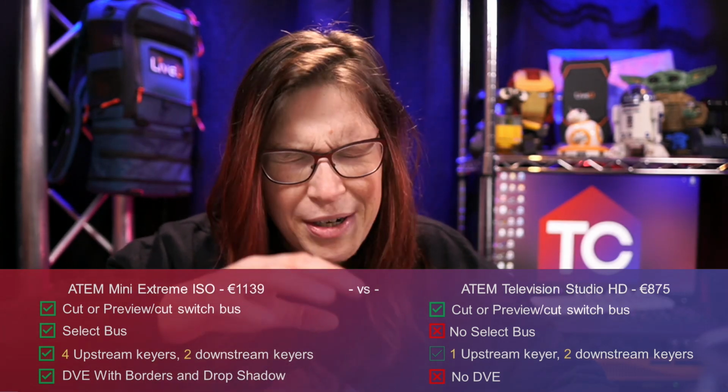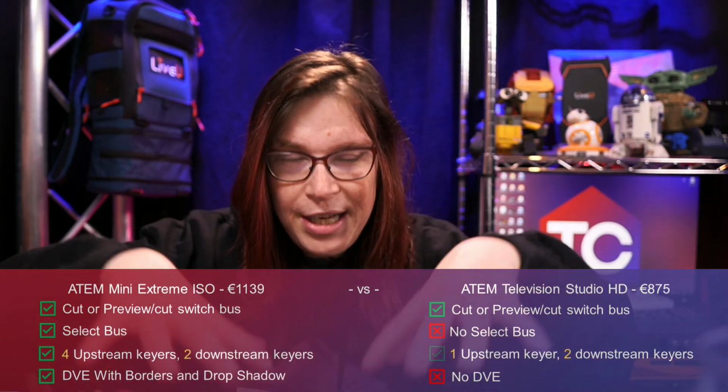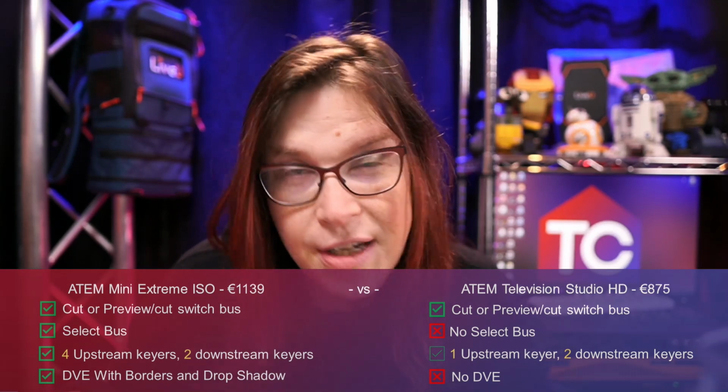So on the television studio, on the ATEM Extreme, there's a selection bus. So you can, on the device itself, on the control panel, you can decide what is happening, when and where. And we will have a separate video on this because this is a very, very powerful feature. And it is mind-boggling that you can do that on this display. And this is really, really cool stuff. But the Television Studio does not have that.